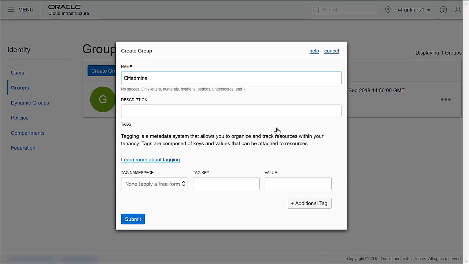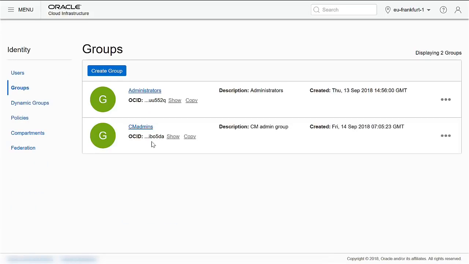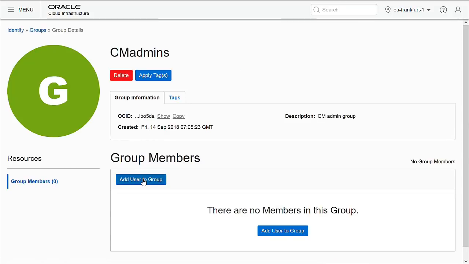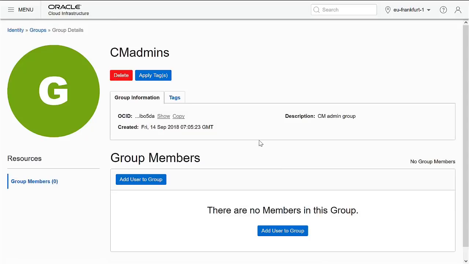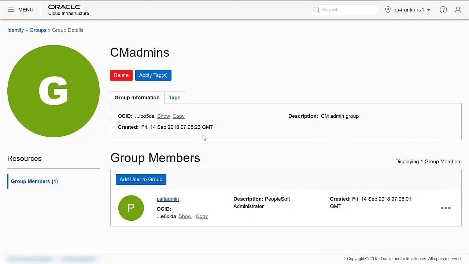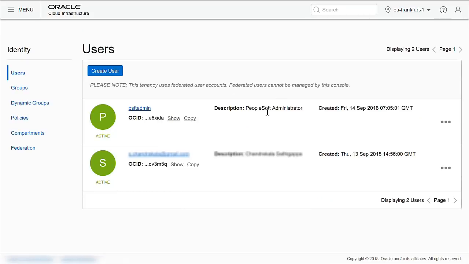Now let's create a group called CM admins, which will have all the users whom we want to give access to as Cloud Manager administrators in this tenancy. Now go into the details of the CM admins group and add the newly created PSFT admin user into that group.